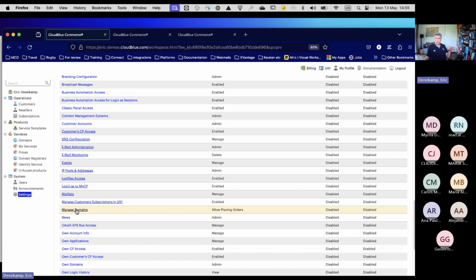So make sure that people who, let's say sales, that would need access to the marketplace there to create their customers, etc., there, and manage the subscriptions of their customers, customer success managers maybe, that they have access to UX1, set their role up correct in operations, and make sure they don't have classic panel access. In that case, it doesn't matter that they are a full admin in billing.